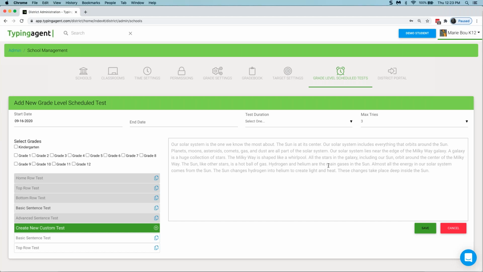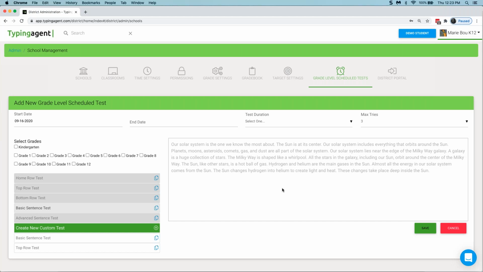So what will happen is this test will be served up as soon as the kids log into their Typing Agent account. This test will show up. They have to do it. As soon as they're finished, we give them a grade. We ask, are you satisfied with this, or do you want to redo it? If they say they're satisfied and don't want to redo it, then boom, the test is done. They cannot access this test again. If they say yes, they want to redo it, then we will redo it, and they get to redo it up to 3 times. And for Typing Agent, accuracy is more important than speed.